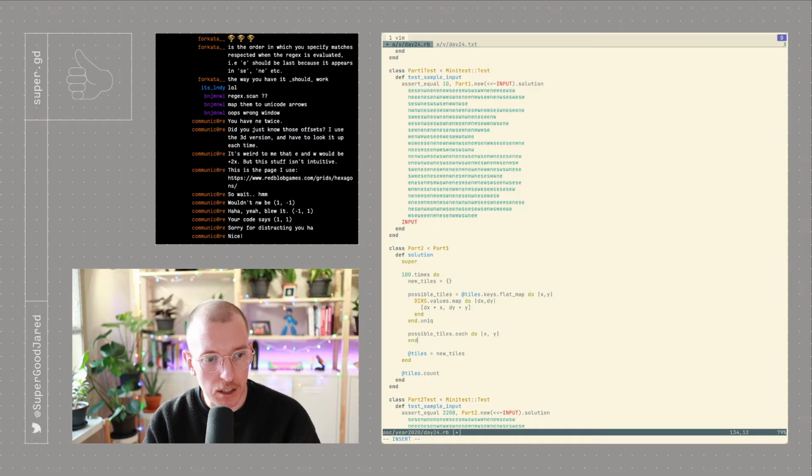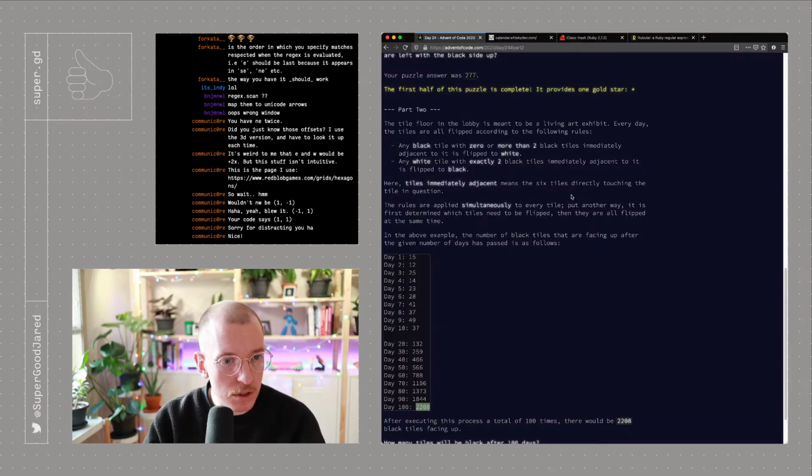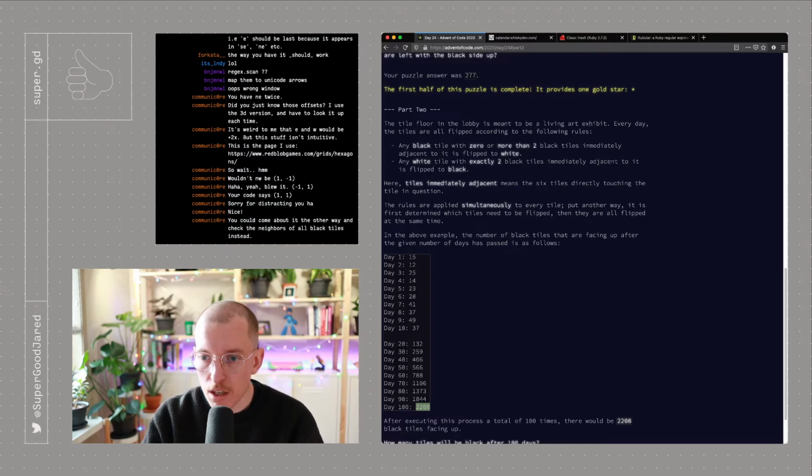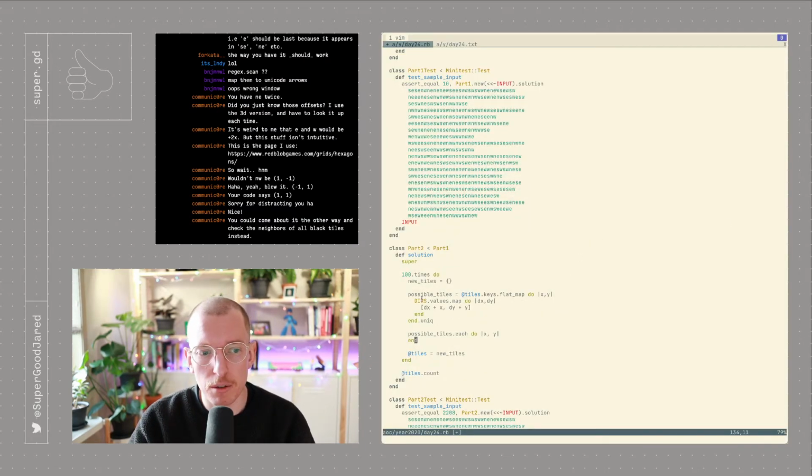Let's just take a quick look back at those rules to make sure we understand. You could come about it the other way and check the neighbors of all the black tiles instead. That's essentially what I'm doing. That's all I'm building a list of, is the neighbors of all the black tiles and the black tiles themselves. That's what that list builds, because I only store values in my tiles hash if they're black. I delete them if they're not black.